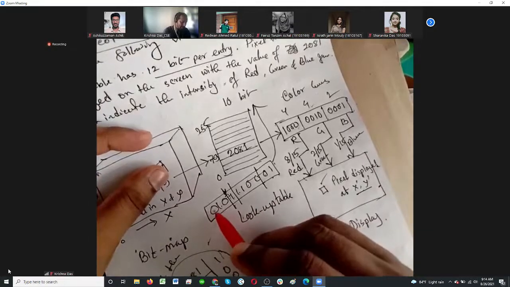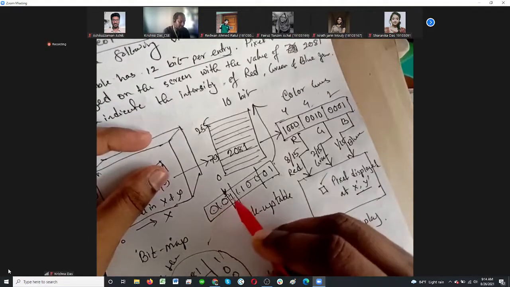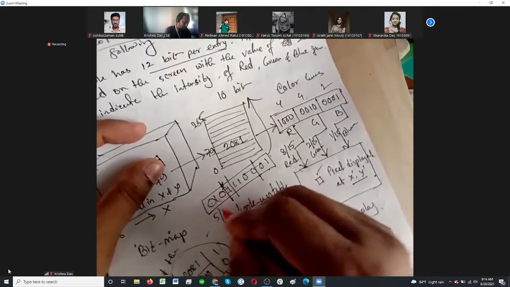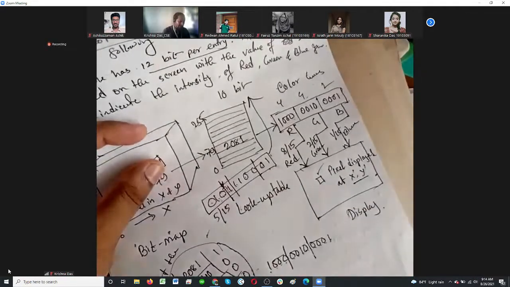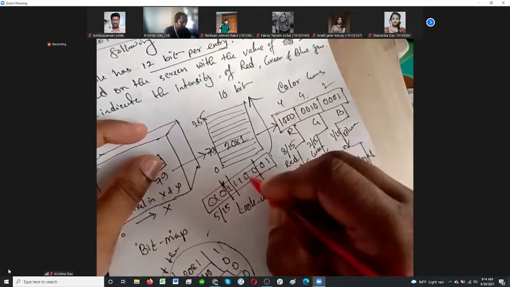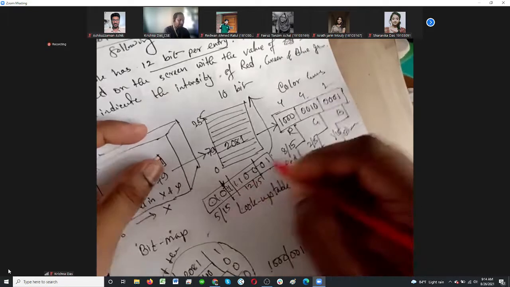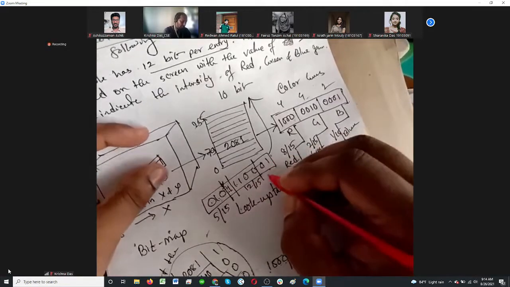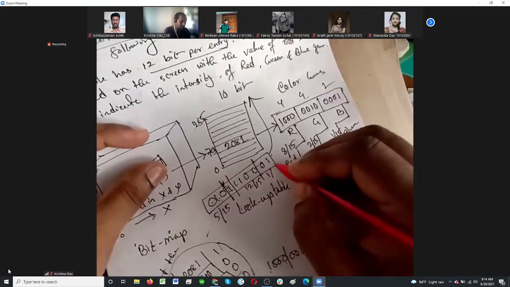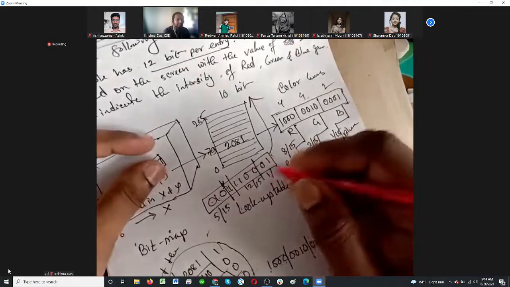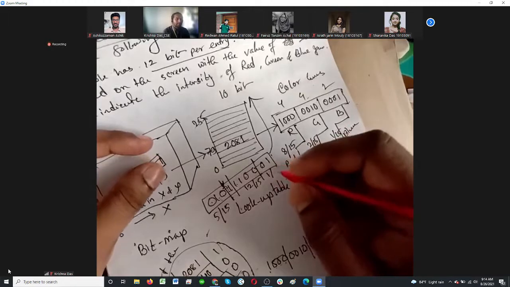Now what should be the intensity as compared with that? So this is 0 1 0 1, so 1 2 4, so 4 and 1, that is 5 out of 15 the intensity, right? This one is 1 1 0 0, so 8 4, 12 out of 15 in the green. And for this we got 1 out of how much? Two, sir. Hmm? So 1 out of 2.